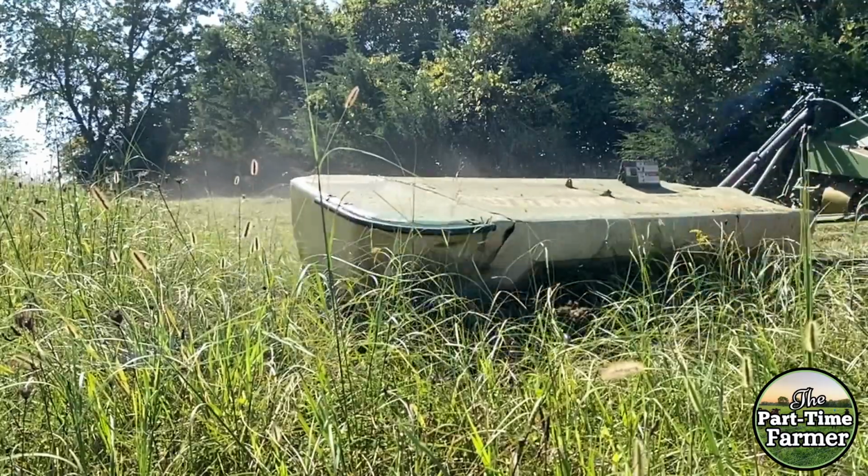We have just been so overwhelmed with the spring things that come on, and right now it's hay season, so we're cutting hay, and these things just take precedence. But I have got those turkeys that you saw in the beginning. They have to be out of that brooder in about 3 weeks. I got to get my butt in gear.